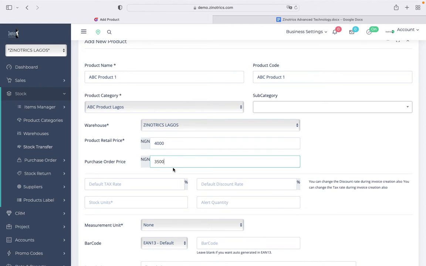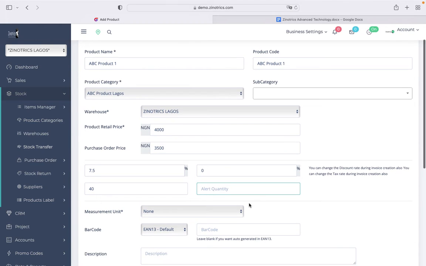This is very key because the amount you're selling and the amount of purchase is going to tell what happens to your income and profit. If you don't have it detailed, you will not be able to generate the right income and profit at the end of the day. So if we attach tax of 7.5% here, the stock unit is 40. There's no discount, so put it 0.